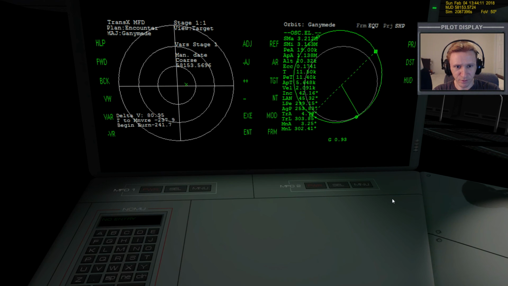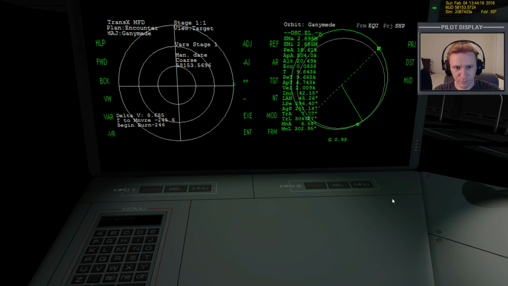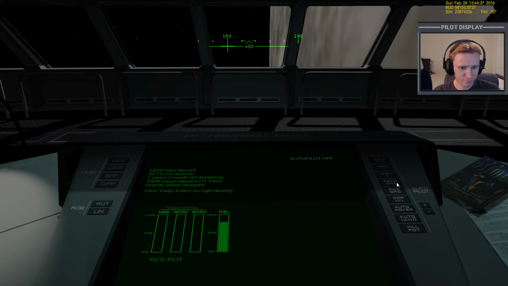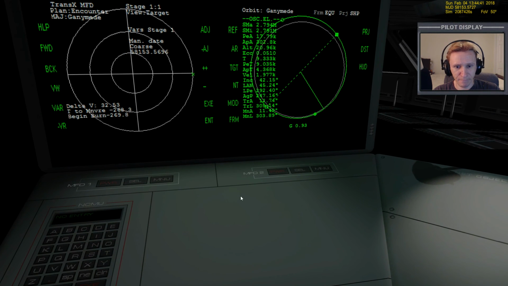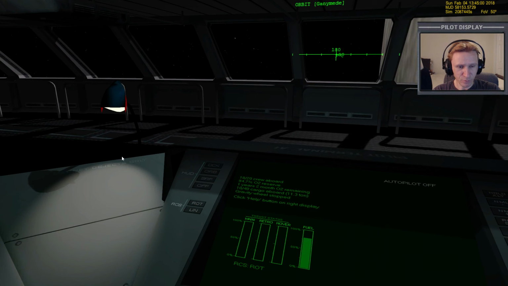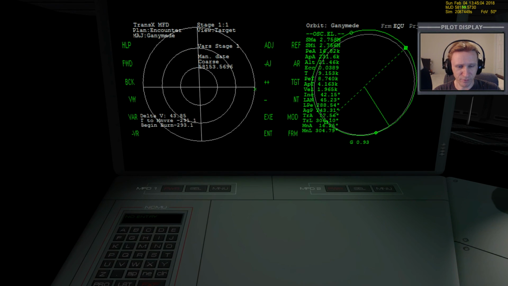Just 100 meters a second left to go on the burn. Okay, let's see how things are looking. According to Transx, the burn's over, but we obviously still have to bring our APA down a bit more. Let's go retrograde now. Okay, I have to turn retrograde off. Translation rotation. And since we're past periapsis, we need to be rotated in a little bit in order to keep our PEA from going down.